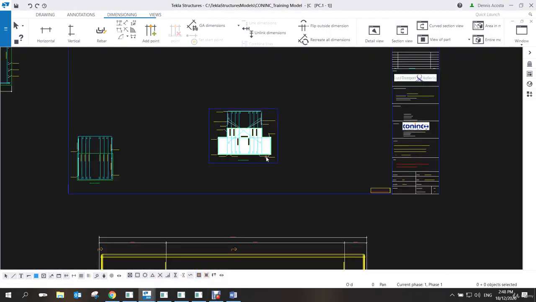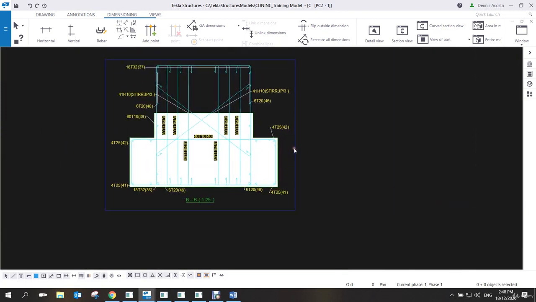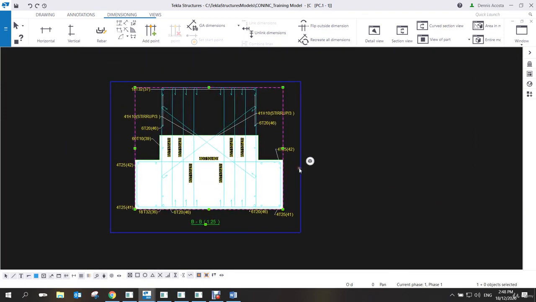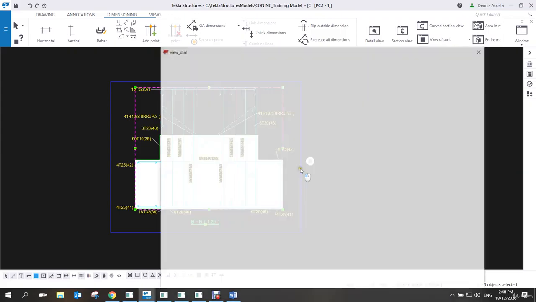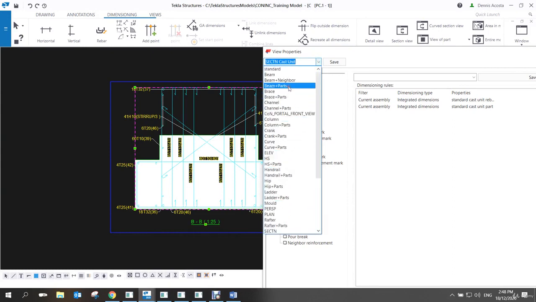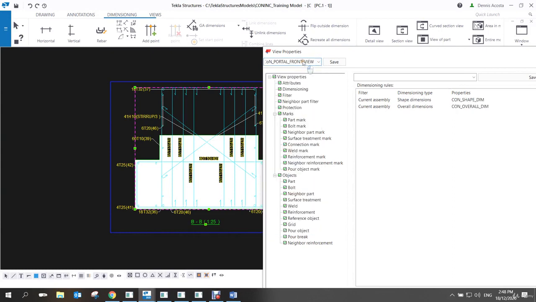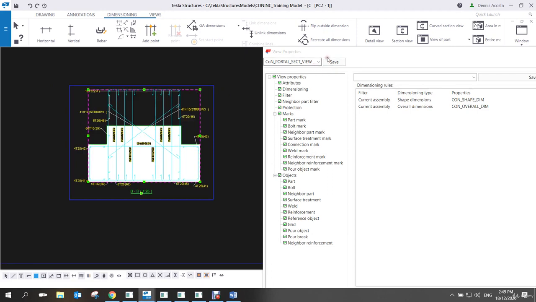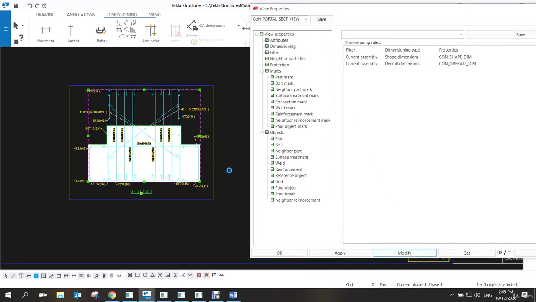This one, as I've mentioned to you, you can do the same here, okay? Actually, in this case, I can still use the one that I saved, this one. But instead, I'm going to change this one, the portal section view, and then save. As simple as that. If it is almost the same, and then look what I will do. Select this one and then modify and finish.